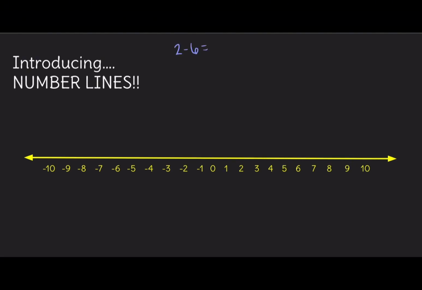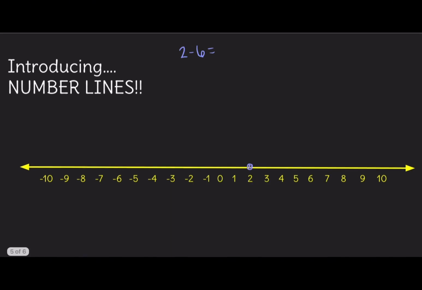Let's use that question from before, 2 minus 6, with our number line. So it's very simple. You just start at the first number in the problem at 2 right here. And then we're going to be taking away 6. This minus is telling us we're going to be going that way, okay? So when you subtract, you're going to go this way. And when you're adding, you're going to go this way. Now, we're going to do 2 minus 6. You literally just do 6 jumps to the left. 1, 2, 3, 4, 5, 6. So that means the answer for this is -4.